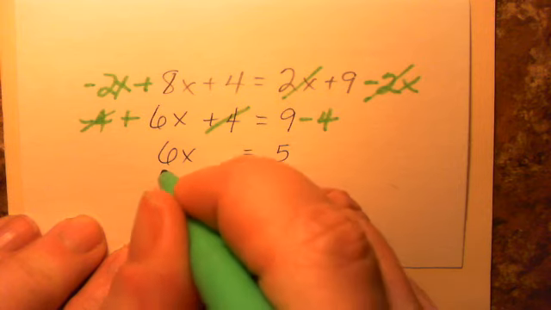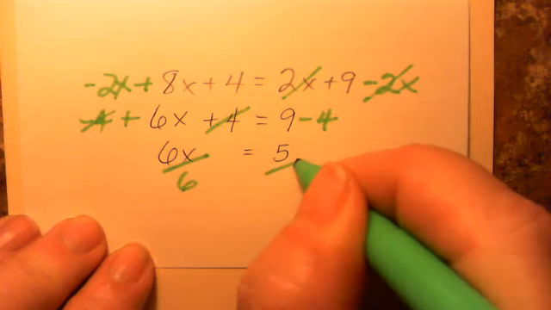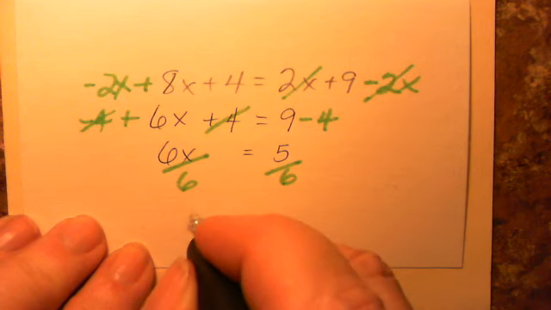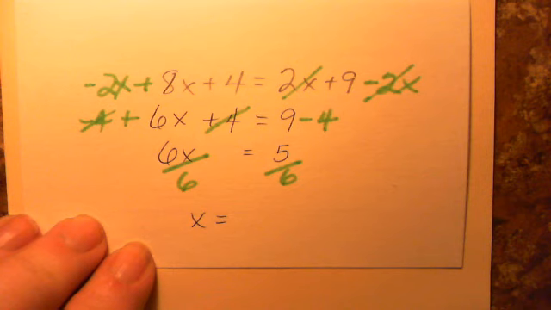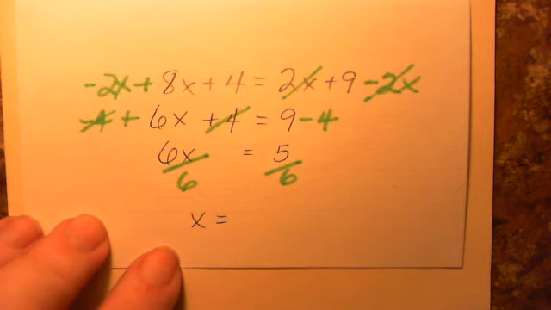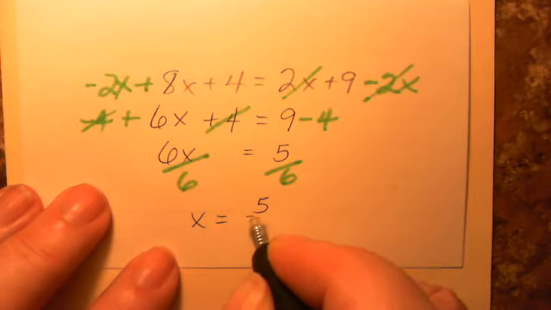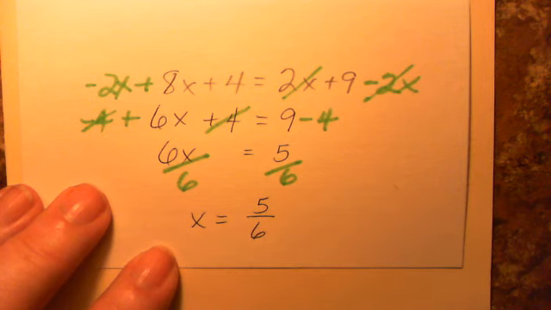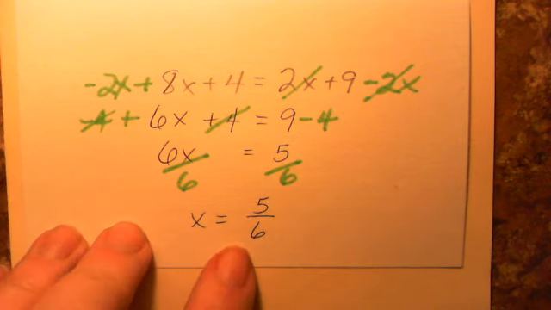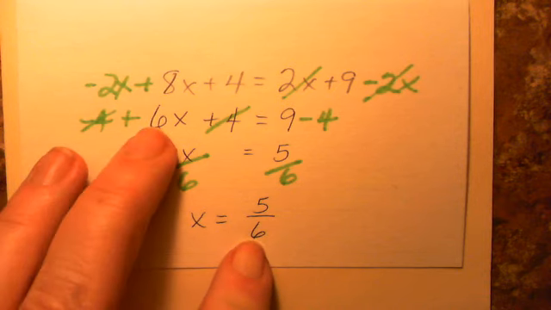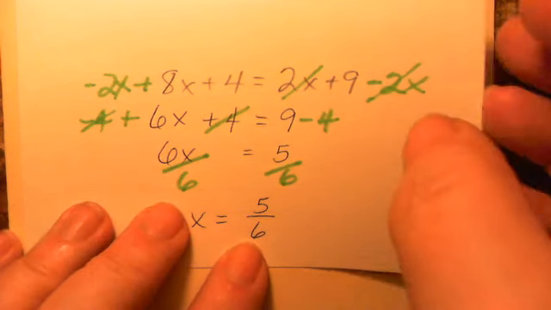And now all we have left to do is divide both sides by 6. And we get x is equal to 5/6. Now if you do division with a calculator, you get a decimal number, and it's a repeating decimal, so you'd want to leave it as a fraction, a simplified fraction, and 5/6 is a simplified fraction. And on a test, you would want to take the time to substitute that back into your original equation and check.